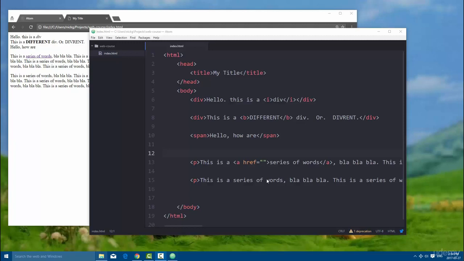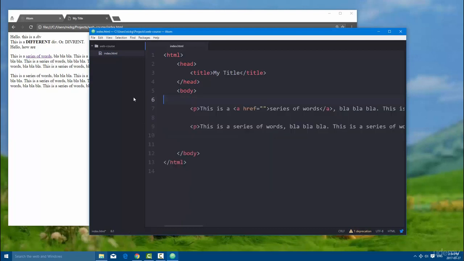What we're going to be covering in this video more is basically just lists. There are two important elements that are both components of the list. One is the actual list, which is a UL element, and then for each item in the list, there's an LI element. So what I'm going to do is destroy all this stuff.